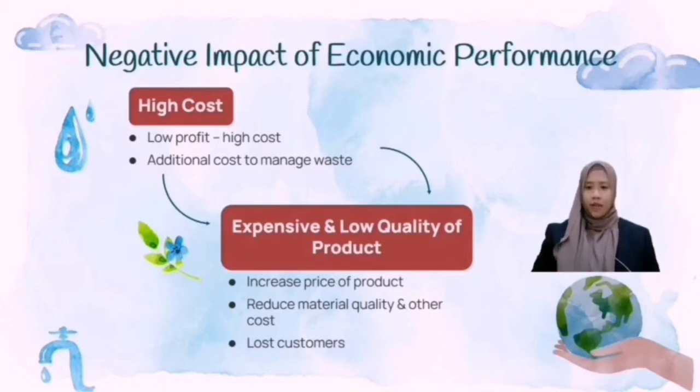Next, we go to the second negative impact, which is expensive and low quality of the product. The company will reduce the material quality and also cut other costs in order to recover the environmental management costs, or the company might increase the price of the product. Therefore, it might lose its existing and also potential customers, as it may be unable to maintain a reasonable price and also quality of the product as before. That's for the expense and also low quality of the product. I think that's all for me. I will pass to the next presenter.